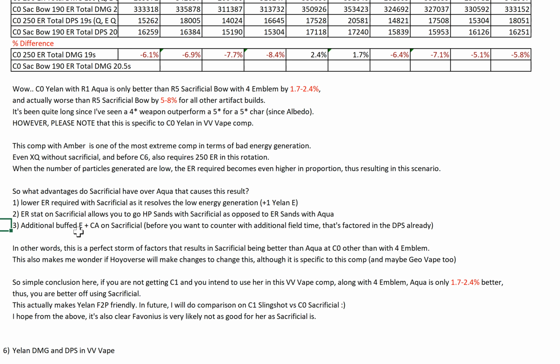And on top of that, you get additional buffed E plus C on Sacrificial. And before you want to counter that this takes additional field time, remember that's already factored in the DPS. Okay, it's already factored in the DPS. However we do it is all factored in the DPS. So in other words, this is a perfect storm of factors that result in Sacrificial being better than Aqua at C0 other than with 4 emblem.